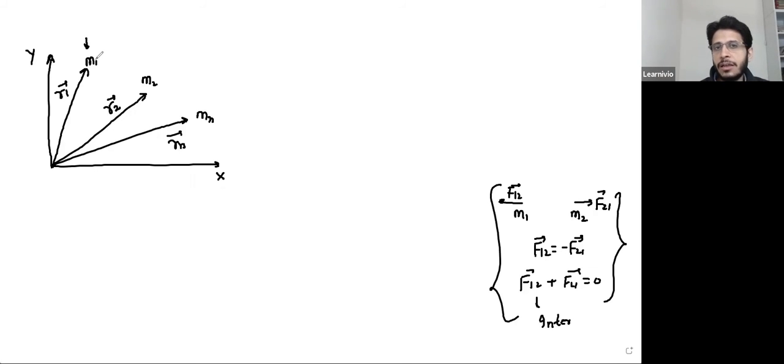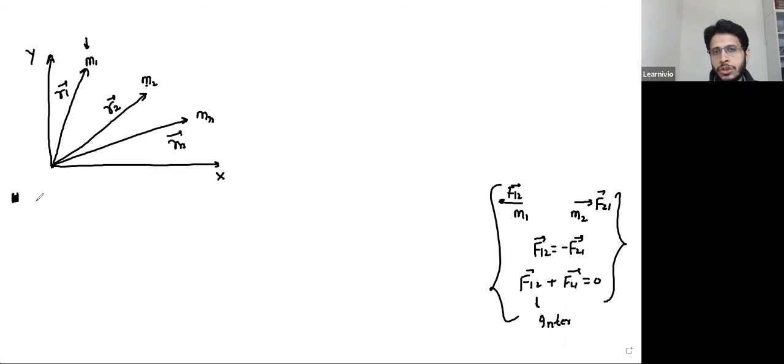One is internal, which is exerted by M2, M3, M4, as well as Mn. Another is external, which is exerted by the agencies out of the system. Similarly, on M2, two types of forces are acting: one is external, another is internal. Similarly, if you take any of the masses, you will observe that two types of forces are acting on it. One is internal, by the parts of the system, another is external agencies out of the system.